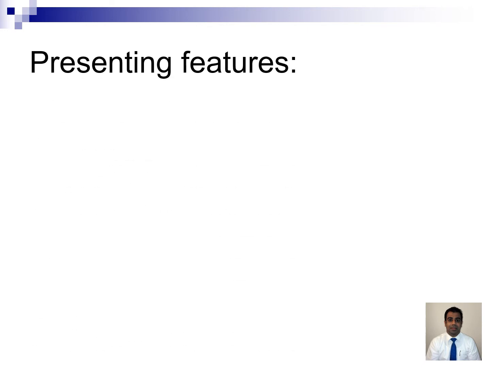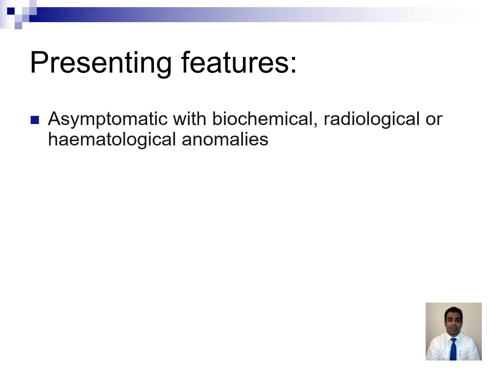Right. How do patients with chronic kidney disease in childhood present? Firstly, they can be asymptomatic, and they can be found to have biochemical or radiological or hematological abnormalities when they are investigated for some other entity. They can be found to have 3+ proteinuria. They can be found to have bilateral hydronephrosis and hydroureters indicating reflux. They can be found to be anemic, and when you investigate for anemia, you can find chronic kidney disease. So they can be asymptomatic renal-wise and be detected thus.